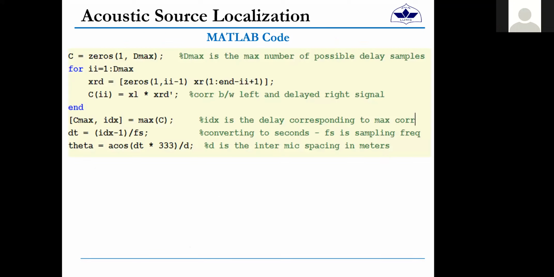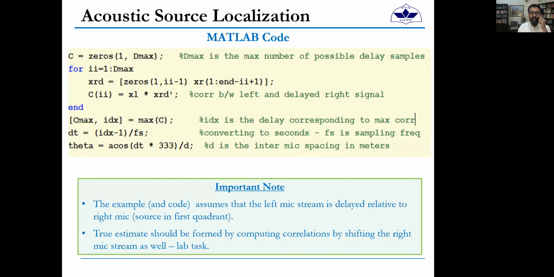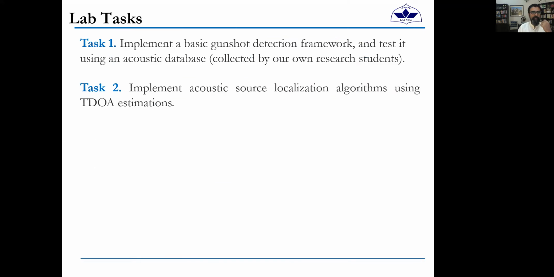Okay, thank you. All right, so this is the MATLAB code. This once again is there. We've given you all of the benchmark codes. The template codes are there in the handout. They're here in the slides as well. All you need to do is to build on top of it. Okay. So these are the lab tasks. There are only 2 lab tasks in this lab.